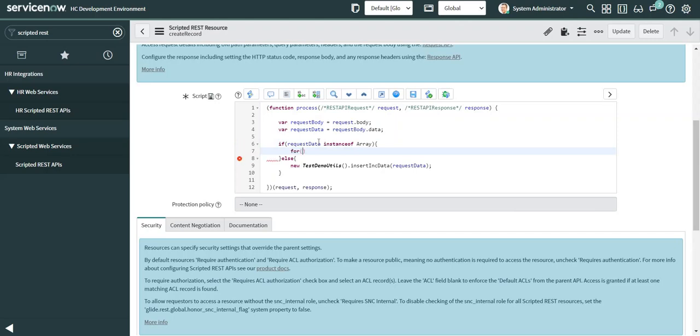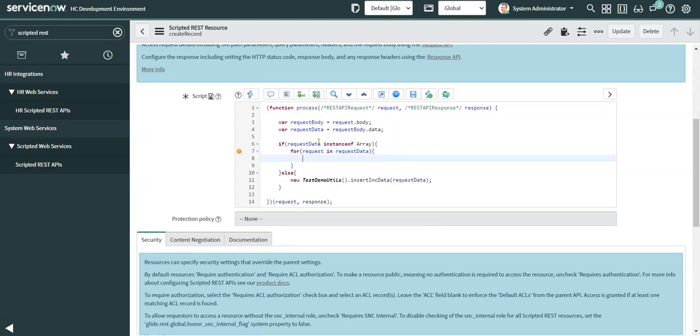So I am going to write for request in request data. I'm going to call this particular function again and again.